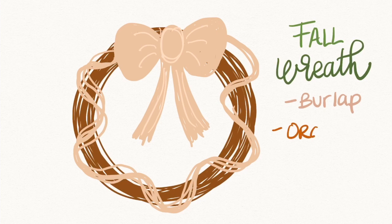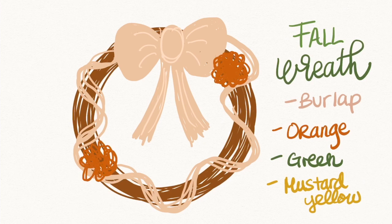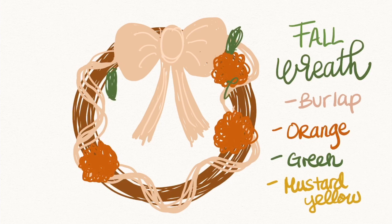Make sure to always have fall colors like orange, green, mustard yellow, and even maroon or some type of brown. You can add flowers, leaves, pumpkins, acorns, or anything fall-like that you may want in a wreath. Always remember to keep a balance.